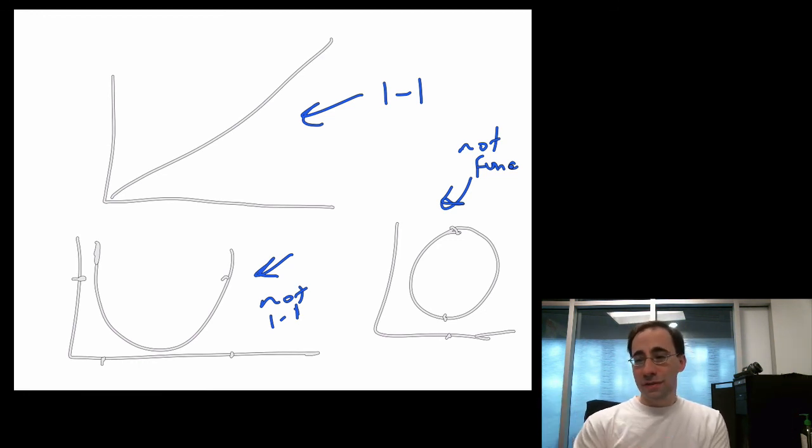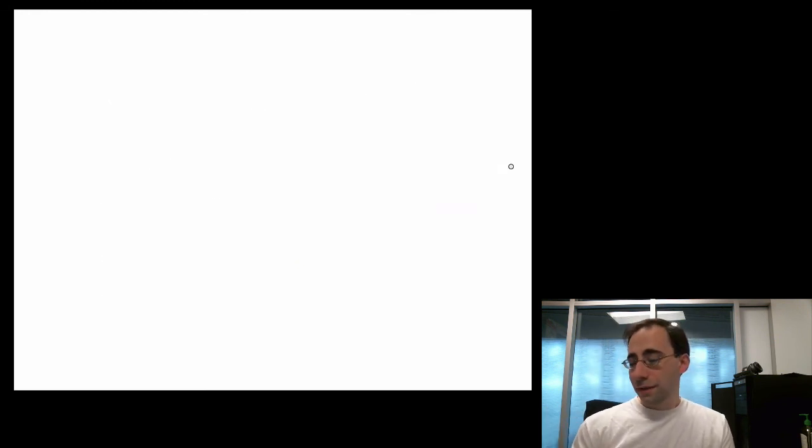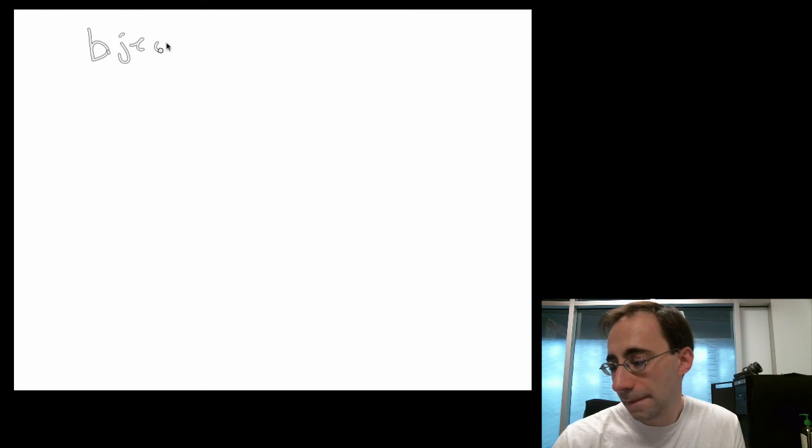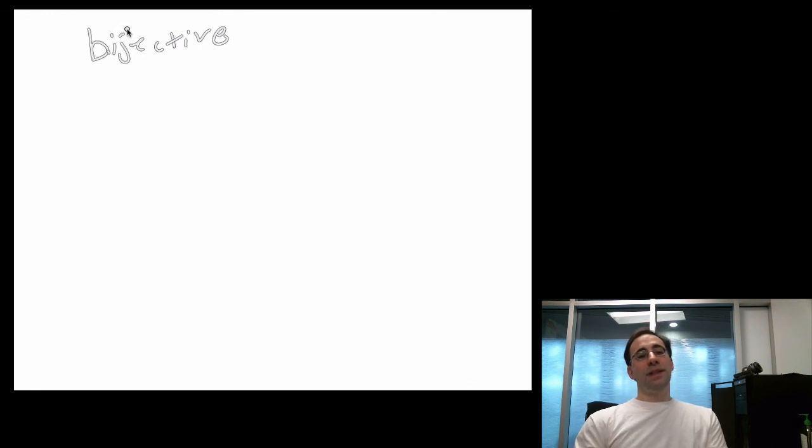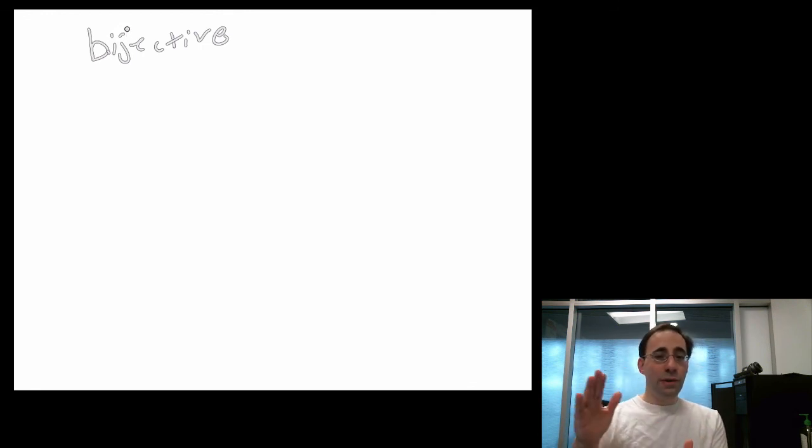Okay, so those are the definitions. Now, finally, why do we care about these? Turns out, if you're both one-to-one and onto, so injective and surjective, then you're what's known as bijective. One-to-one and onto. That means that for every point in the domain, you get one point in the range. For every point in the range, you have one and only one point in the domain, and the entire codomain is covered by the range.